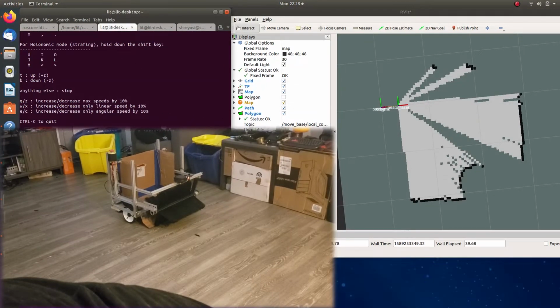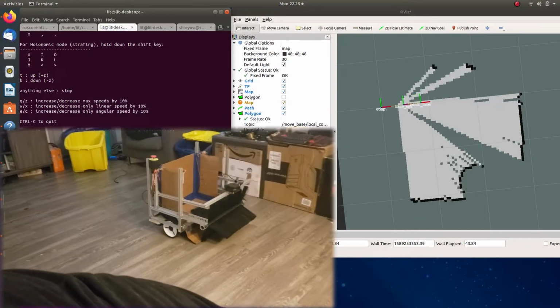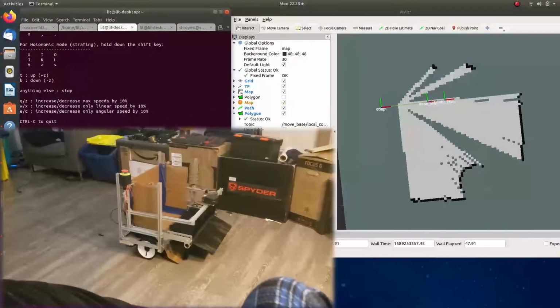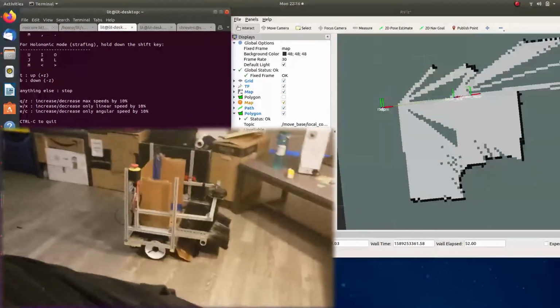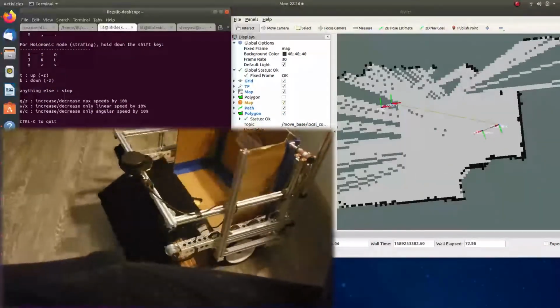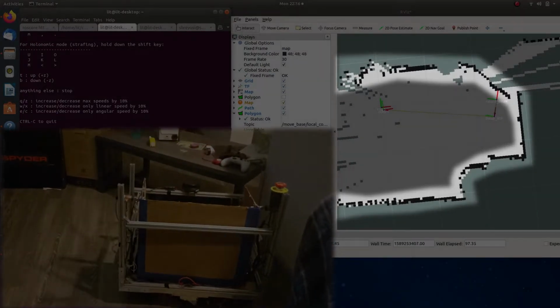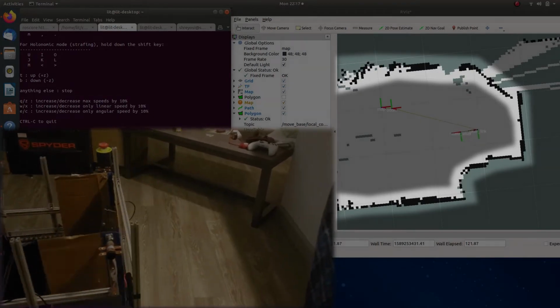So I'm using teleop twist keyboard to make the robot move, and as you can see in Arvis, the robot transforms are moving because it is changing its position and the map is starting to form. The darker lines on the map represent the perimeter of the arena, so the walls of the arena.